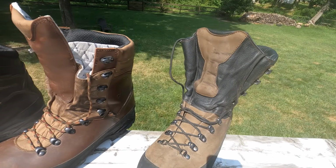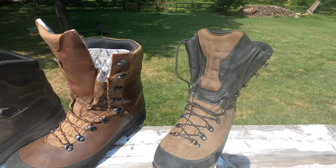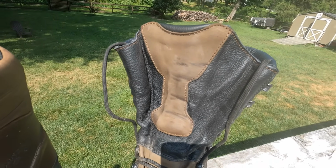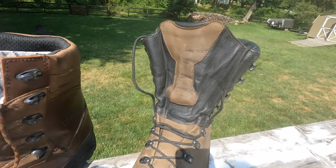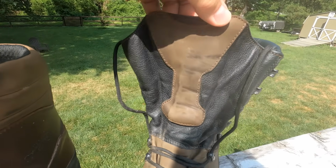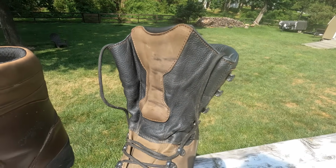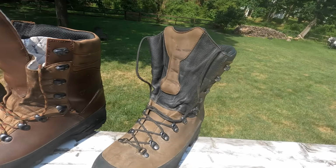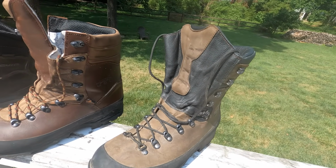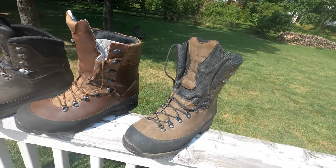The only thing I have is a nit, and it's kind of a biggie. I never thought it would be, but they don't have a stud for the tongue. So you can't center the tongue. And just the way these things are cut, they do want to twist when you put them on your leg. It's a big oversight. I mean, even cheap boots have that. I wish they had it to just center the tongue and make it easier to tie them up, but it just takes a little extra step and a little fighting when you're putting them on. That's one thing I would change on them.